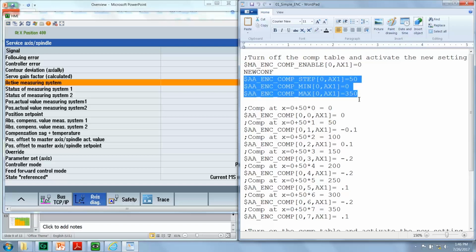If I had entered a step size of 51, which clearly is not going to end evenly on 350, it's going to end on 355. What will happen is that at 350 millimeters, it's just going to saturate and run off the end, like we saw when I ran out to 400. So the system won't fault on that because it's technically not a problem. It's a strange definition. It's not really recommended. It is generally recommended to make your step size line up well with your min and your max, but it's not technically wrong, so it works.